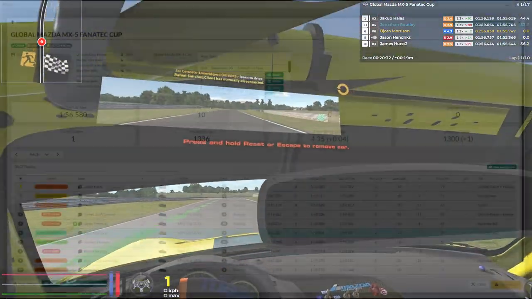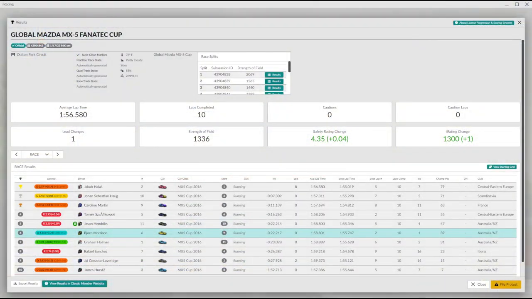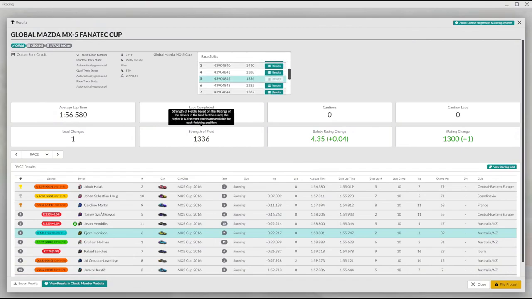Thank you. So here's the results for that race. It was a 1.336 strength of field, which is an average of these numbers here of the iRating numbers. 1.300 is mine. Jason, who beat me, still a rookie, so he didn't have a rating as yet. The winner was a 1.411. So he was the best rated driver in here, was expected to win it. There's the margin of victory, 3/1000ths, well, victory for fifth place.